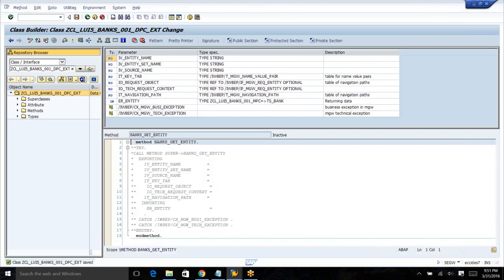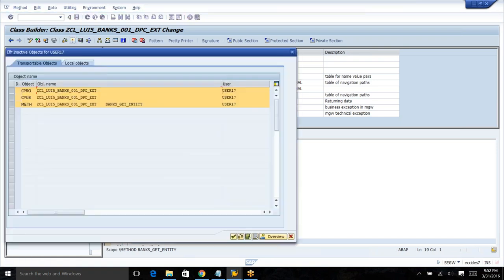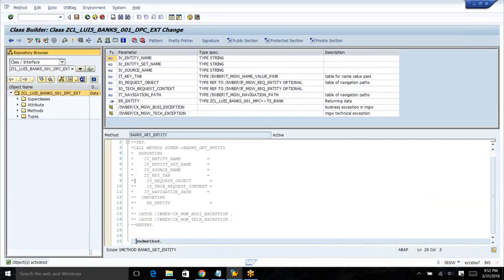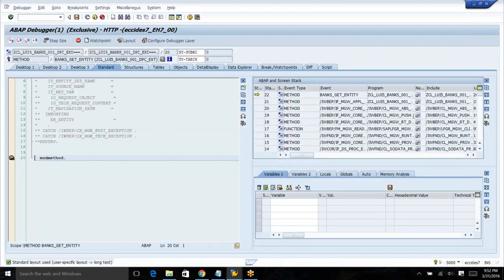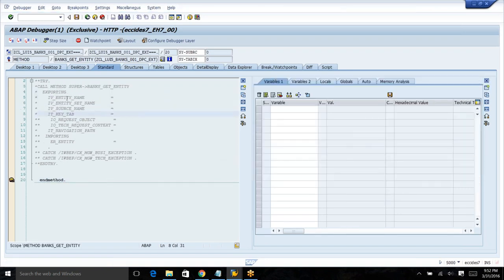Okay, so I redefined it. If you look at the signature, let me just activate it. I'm not going to implement it, so that we will see in debug what happens when we request the data. It comes to this getEntity method, but let's see what import parameters we receive.